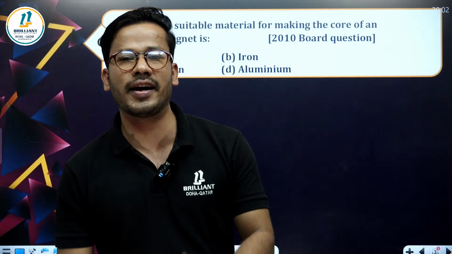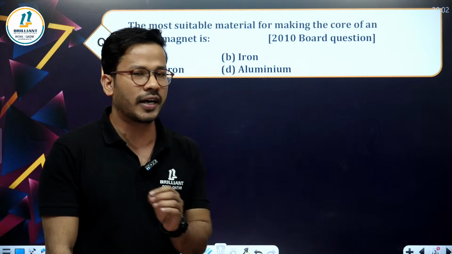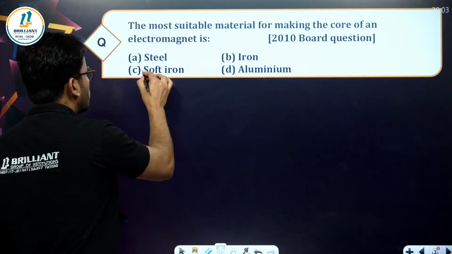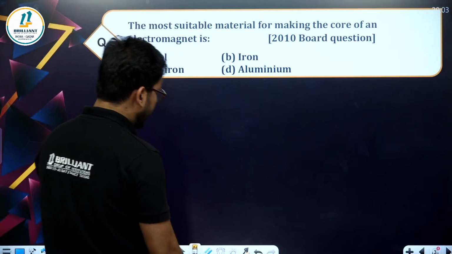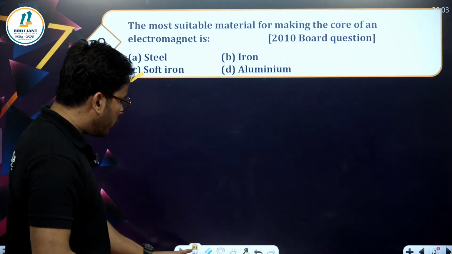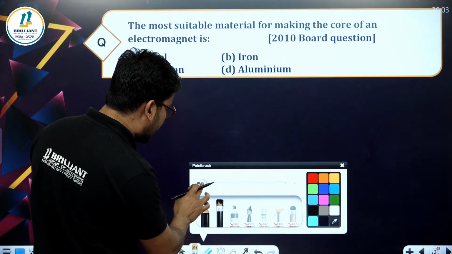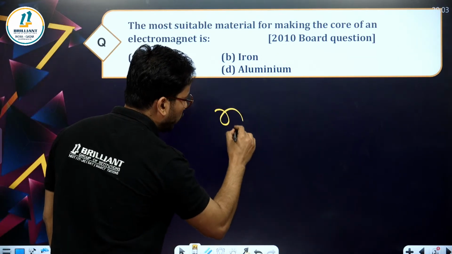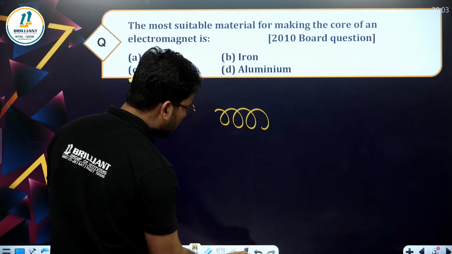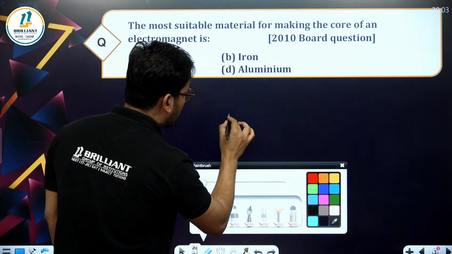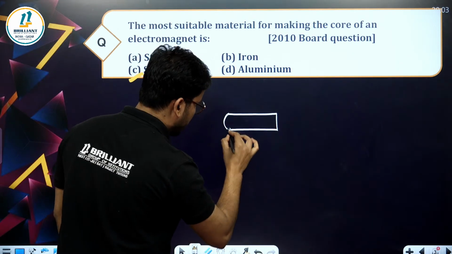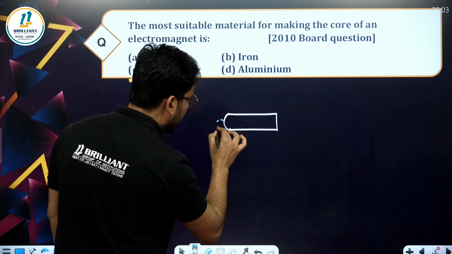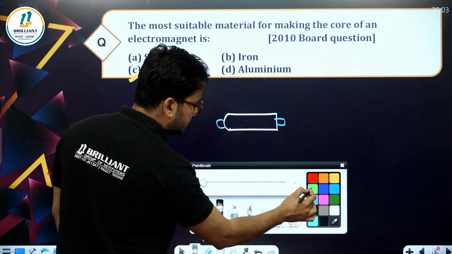Really good. Let me explain a bit for those who didn't get the answer. Over here it is soft iron. Now, why is it soft iron? You need to go with the electromagnet. How do we make an electromagnet? To do so, we need a solenoid. Everybody knows it, right? In that solenoid, what are we going to place? We'll place a soft iron. And once we do this, right?